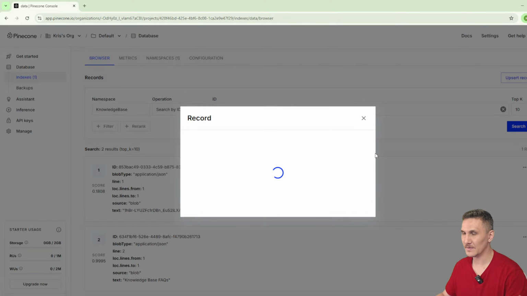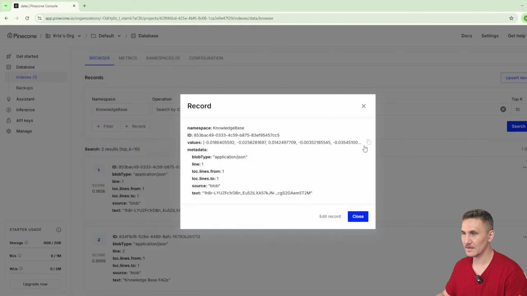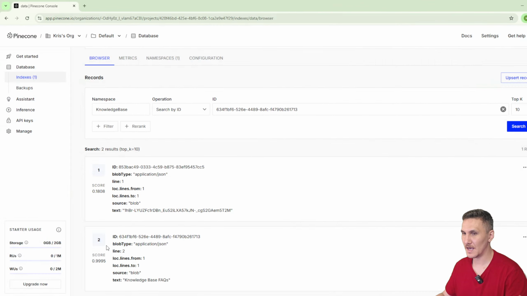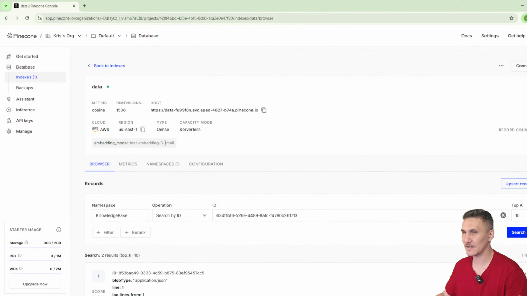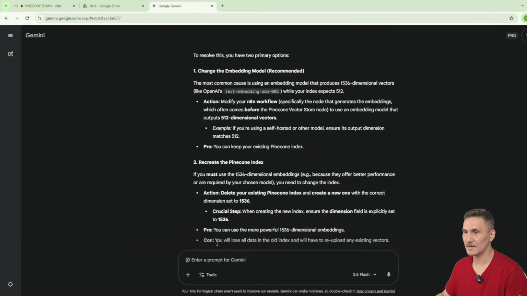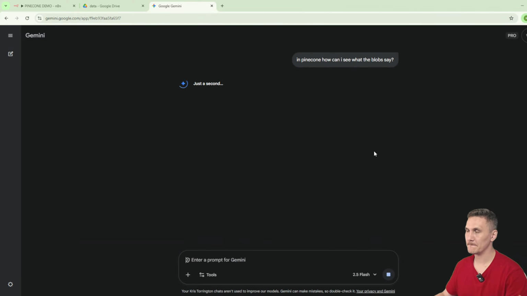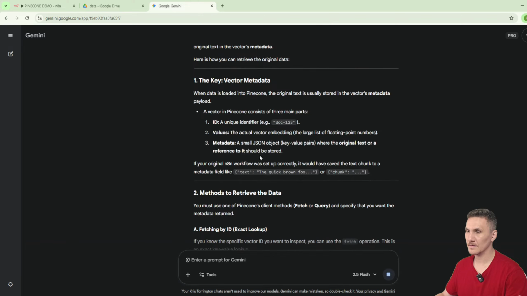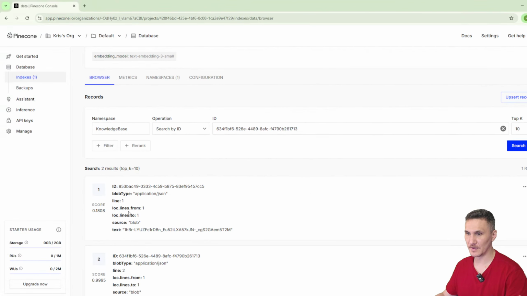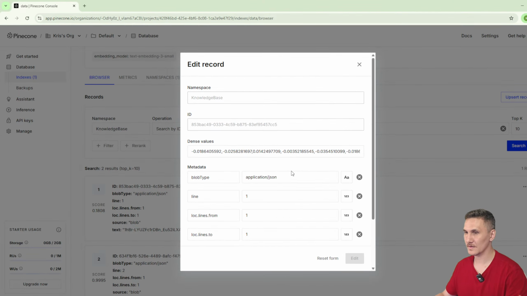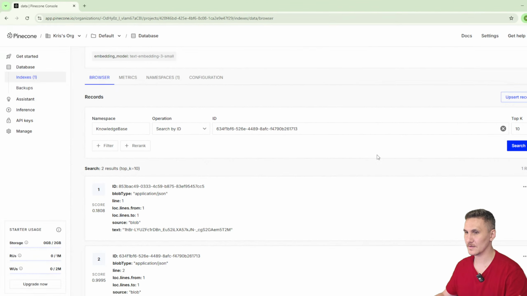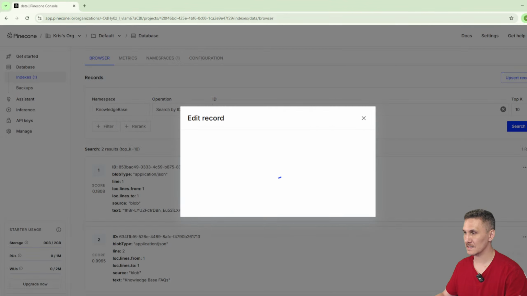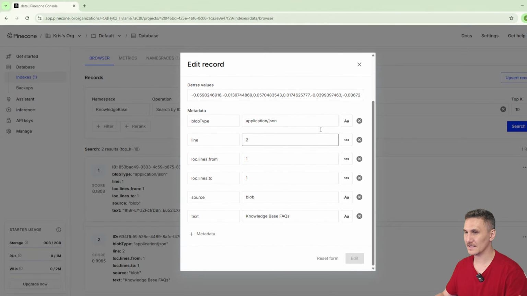Can I see what these blobs say? How do I read what the blobs say? In Pinecone, how can I see what? Okay, so we've got text.